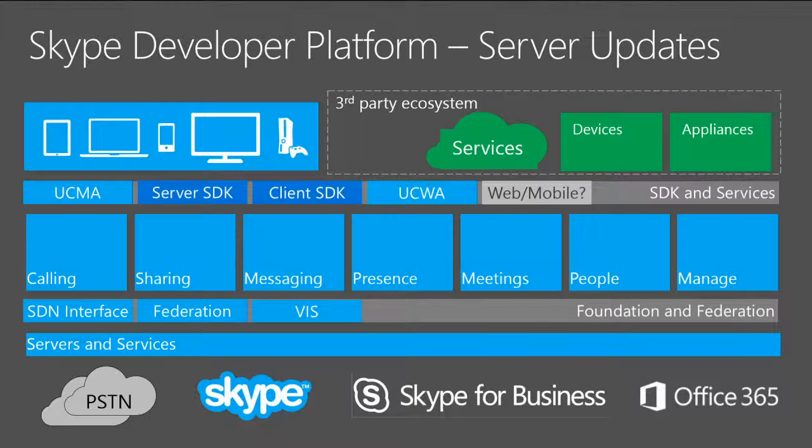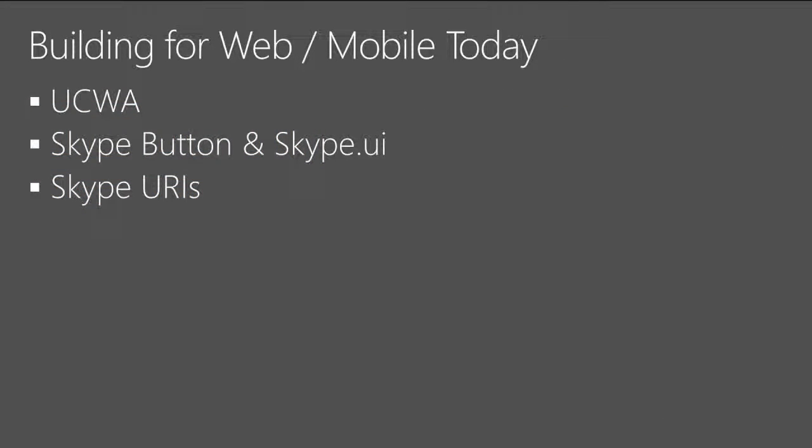We have a lot of existing customers and a lot of people that have deployed Lync already today, but I do want to level set about what's available and how we are moving forward from that. One of the key things to think about is that with respect to what you can do right now, obviously you have UCWA, but because of the Skype for Business interop that we have, there are also new opportunities to use some technologies that maybe haven't been as familiar to you, around things like the Skype button and how you can start to use Skype URIs to drive behavior and easy calling back to your clients.